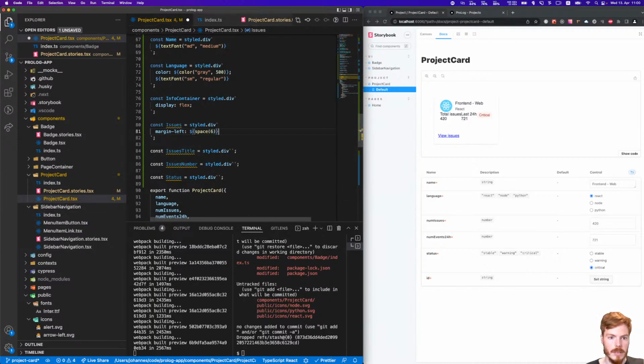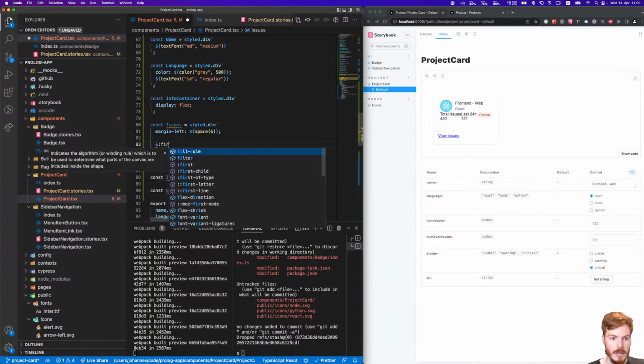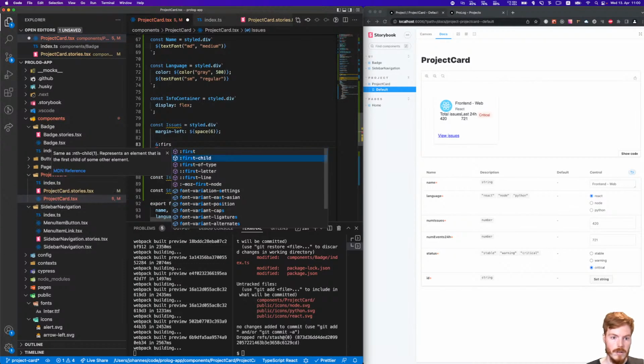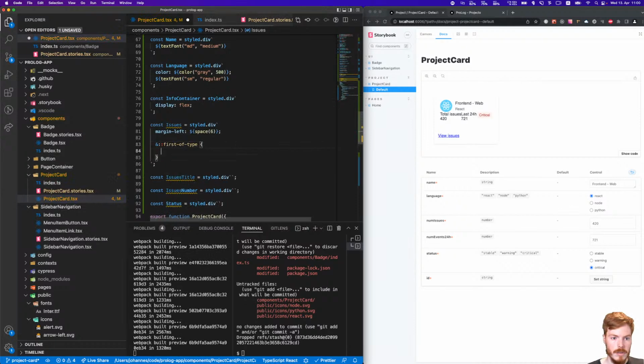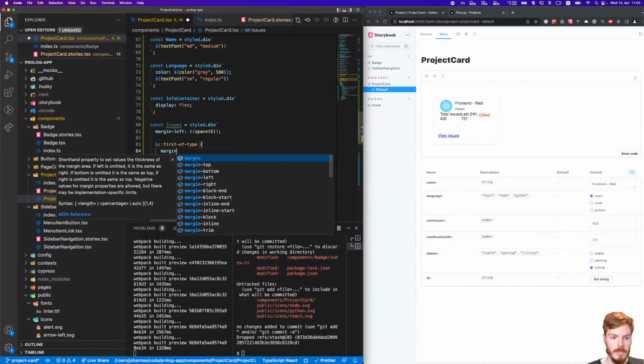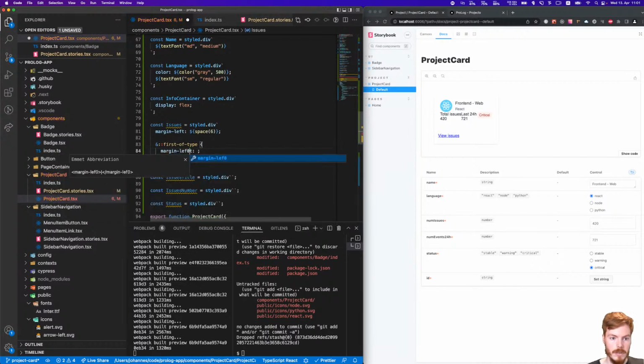And this was 6, I guess. And then first of type, margin left 0.